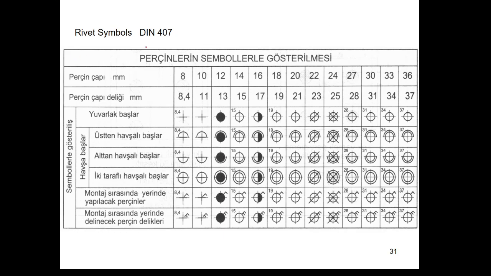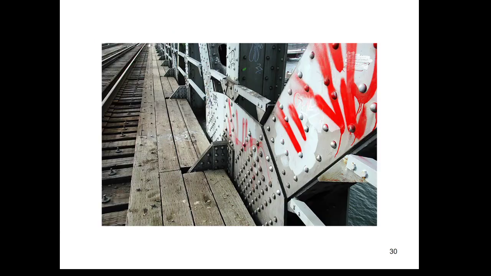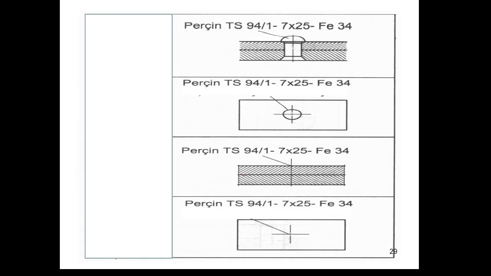Here is the table. It is in accordance with the German association DIN, 407 is the code of the document. It is about rivet symbols. Whenever there are lots of rivets at the joint and the space is very limited, you can only show the location dimensions, the distance between the rivets, but there is no space to write the diameter of the rivet or the technical note for the rivet, to say bottom hat rivet or countersunk head rivet. The space is very limited to write such a technical note.